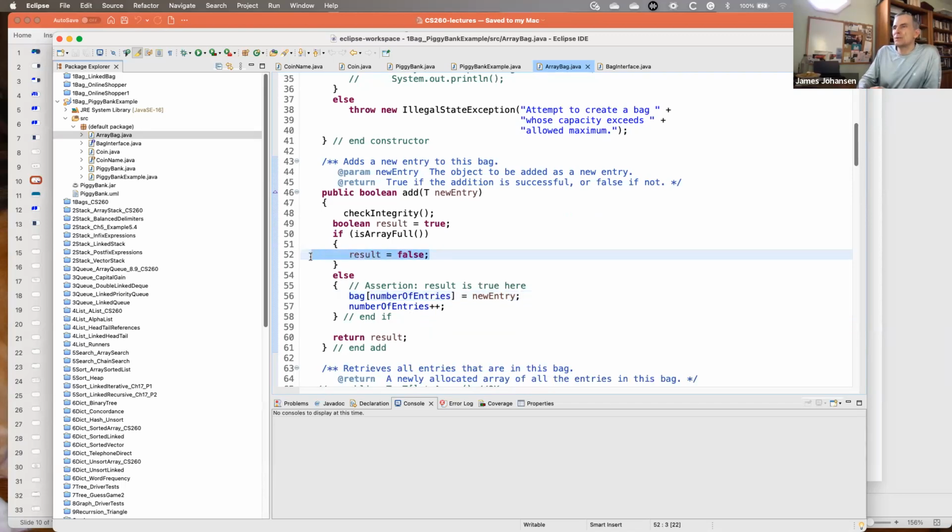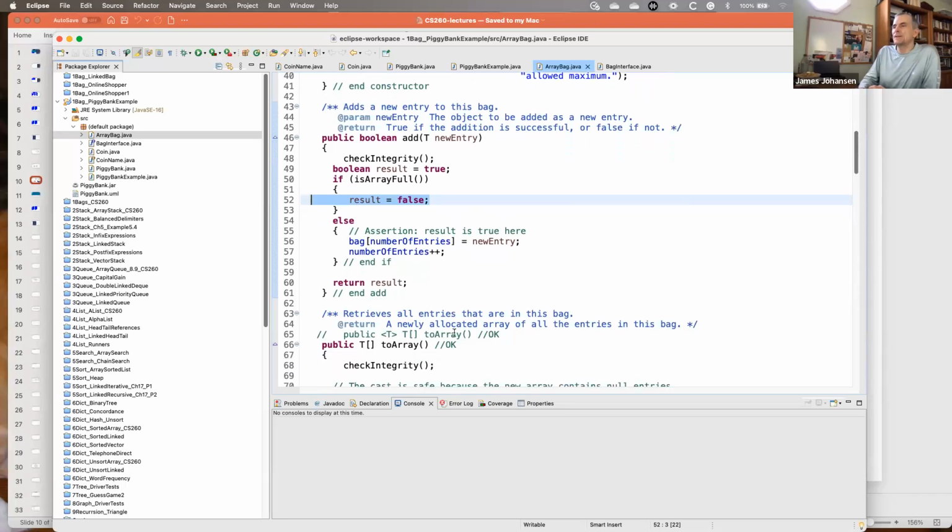It defaults with the result being false, but as a result of doing this, the result is going to say, okay, no problem, we don't have a full bag. And so you go in and add that.